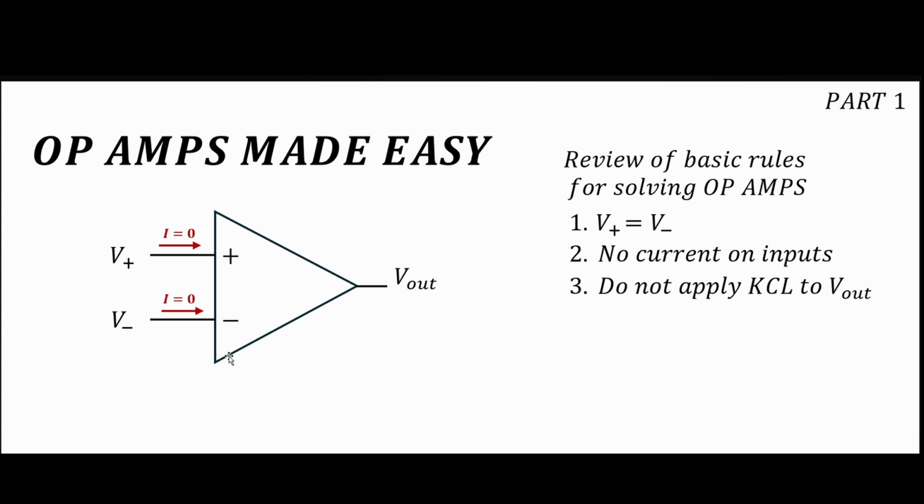So, ito yung basics ng op-amp. Meron siyang dalawang inputs. So, let's call that V plus and V minus. Or, in other words, yung plus is the non-inverting input and then yung minus is the inverting input. And then, meron siyang V out. So, yung V out, meron siyang isang output which is called V out.